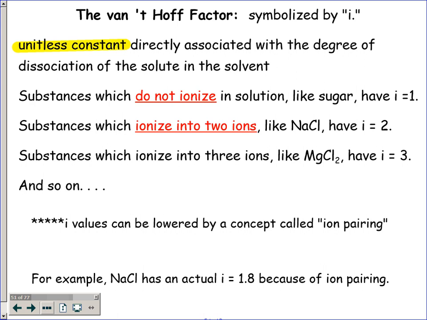So what's nice is the I factor, the Van 't Hoff factor, is unitless, so it's not impacting our equation at all, really, outside of it being a multiplier. If you have a substance that doesn't ionize, what kind of substance would that likely be? Covalent. So if you have something like sugar, ethylene glycol, benzene, other stuff like that, you're going to have an I factor of 1 because it's staying as one particle overall, despite it being able to break apart from its other particles of its type. It still exists as one particle.